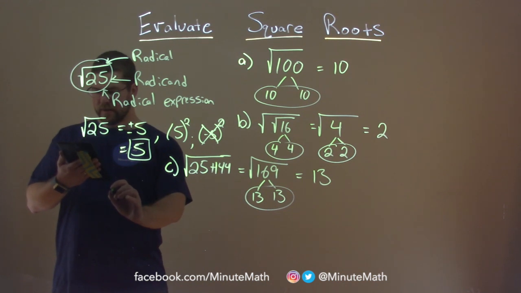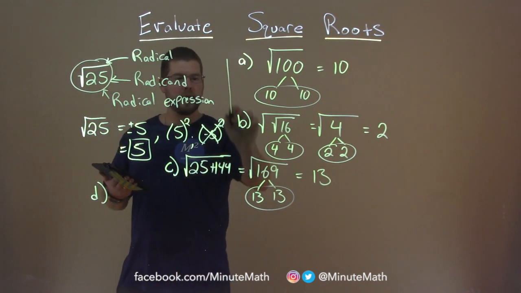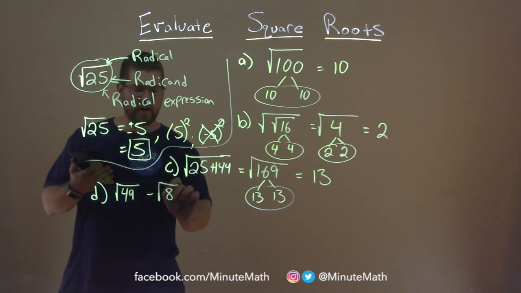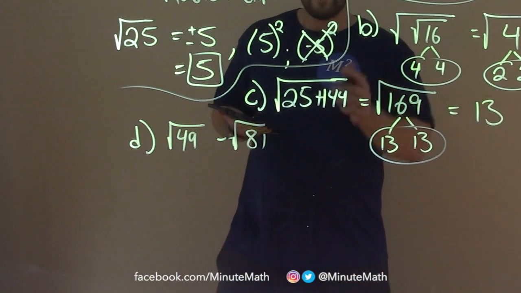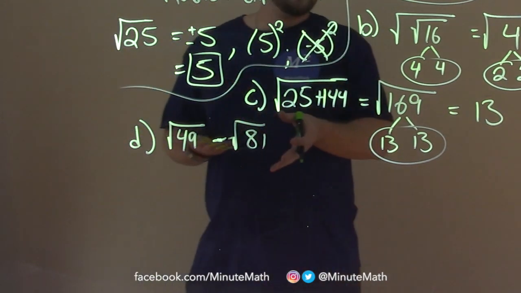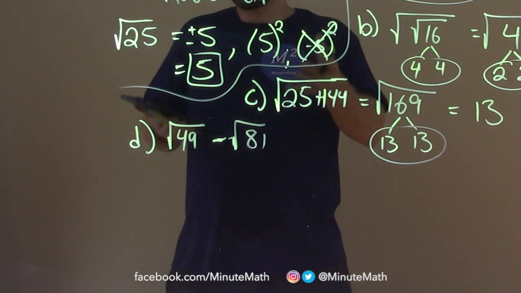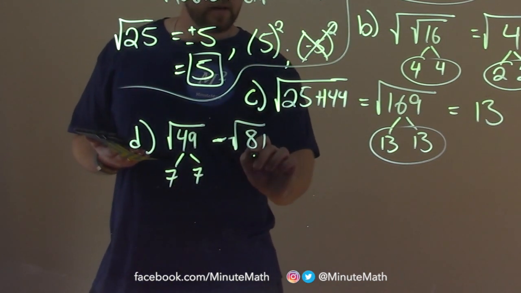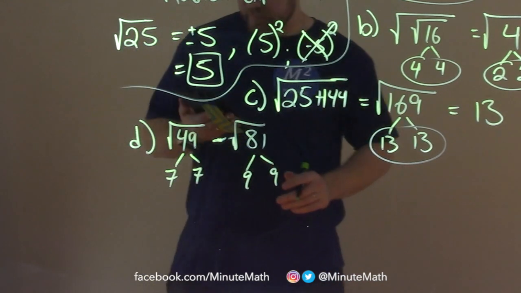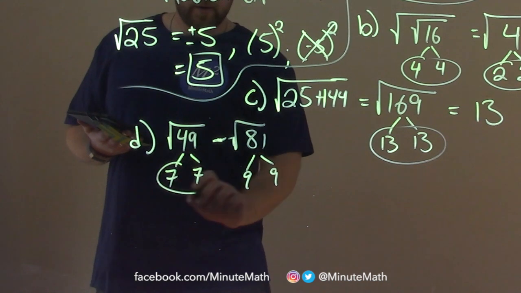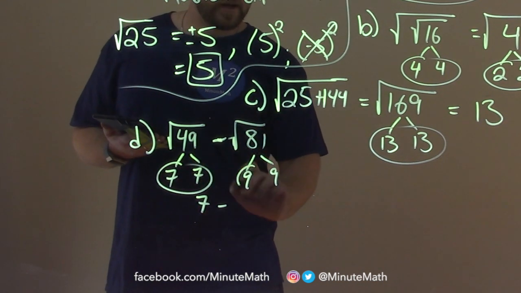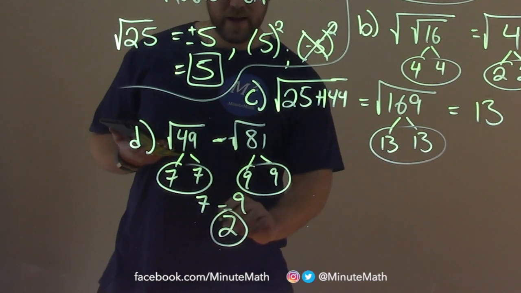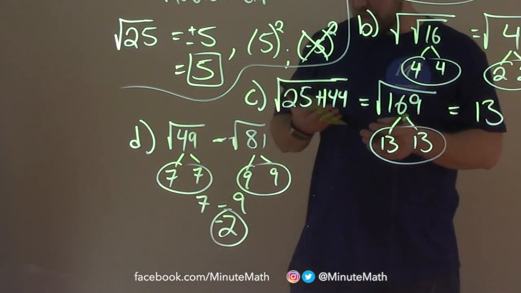And lastly, we have our letter D here. We put it right there. Kind of working our way over here. And we have the square root of 49 minus the square root of 81. Well, we're going to think about each one of these individually because they're being separated. Each square root, each radical expression, really, is broken up by the subtraction sign. So 49 is 7 times 7, and 81 is 9 times 9. So 40, square root of 49, we got our pair here. It's just 7 minus 81, 9 times 9, half the pair, 9. And 7 minus 9 is good old 2, or negative 2, excuse me. Negative 2. And there we have it. Our answer right there is just negative 2.